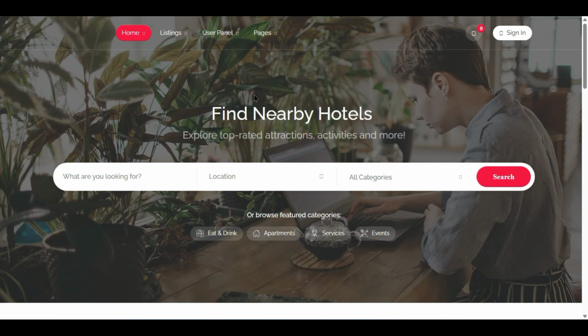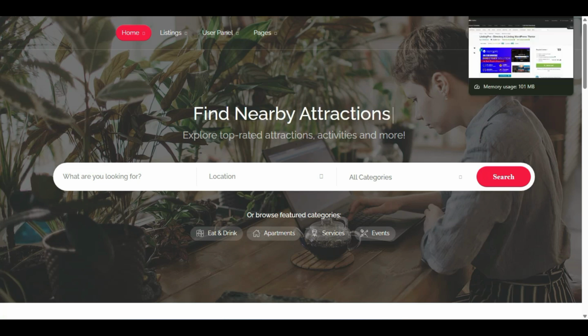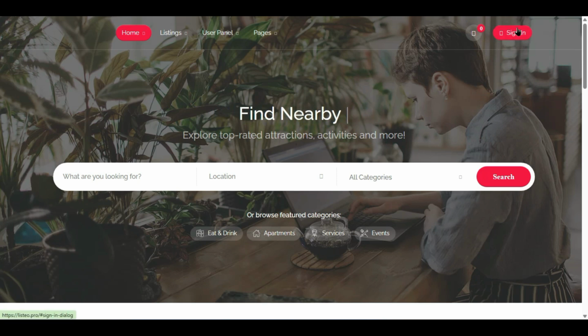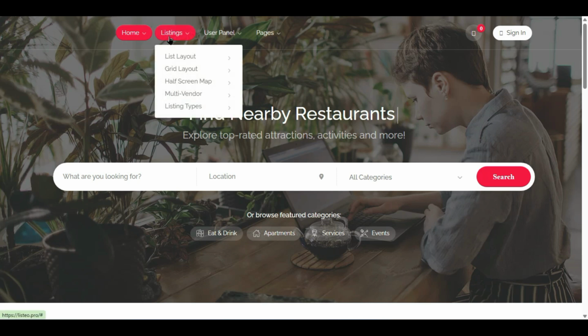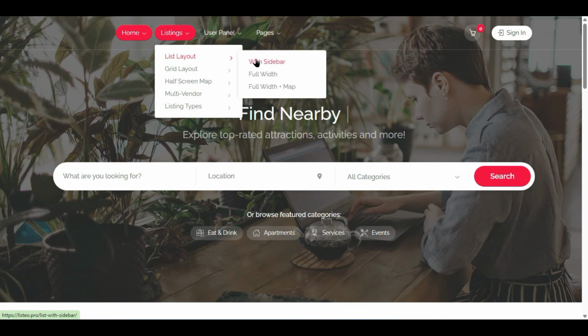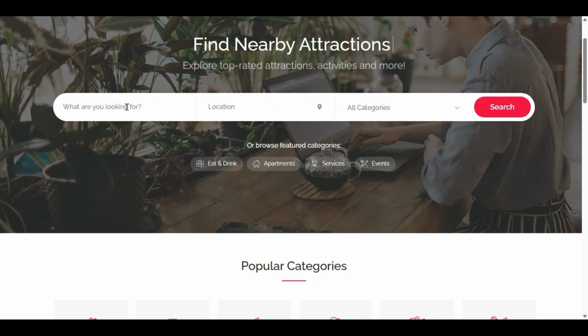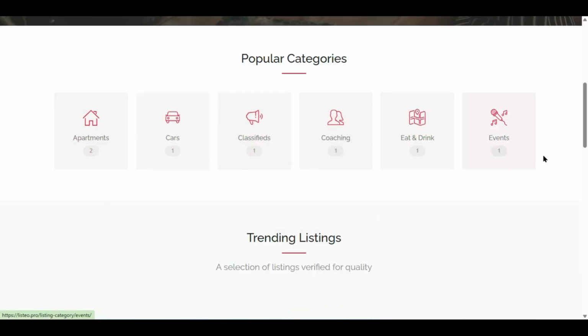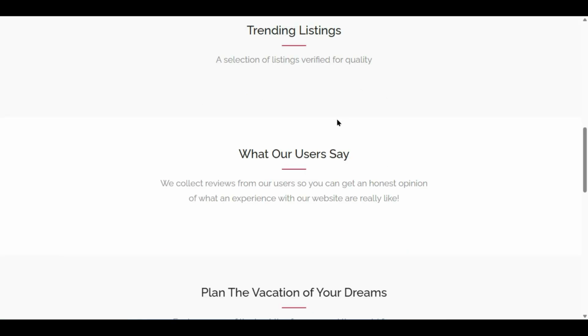So it has an easy setup, and also the features we have here, the sign in and sign up option for the multi vendor, and vendors will also be able to sign up their account to register their business or upload their listing. For that they have to pick a compatible plan, where you will be able to create different plans for your vendors, and you are also able to customize all these forms and featured categories, popular categories. You are also able to change your own categories, and you can display a trending listing here.